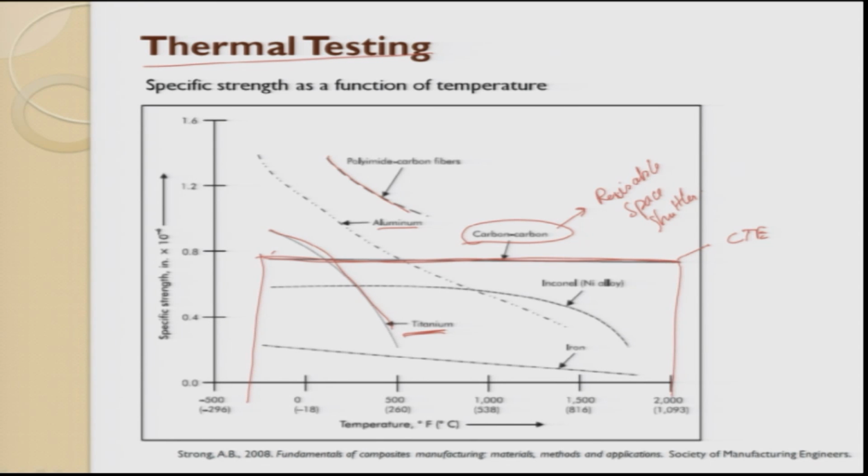So this is why we talk more about CC composites today. The first C is the carbon fiber, the second C is the carbon matrix. We take a polymer, graphitize it and make it into carbon, and that is how we make it. All the reusable space shuttles, which go from minus to plus temperatures when they re-enter with huge friction, use these materials. You can see what happens for iron and for polyimide. This is predominantly because of the matrix polymer.